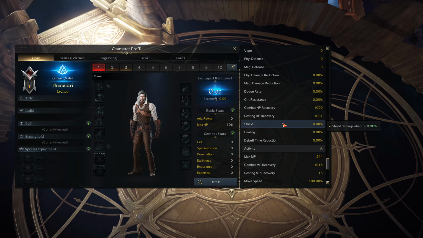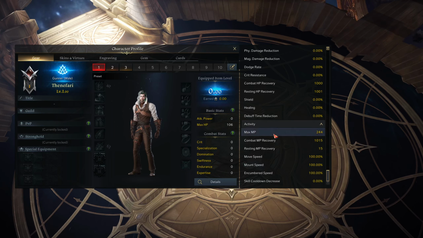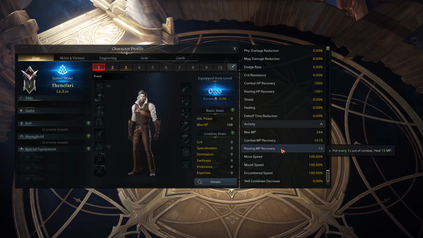Strange. So, there's a shield damage absorption. There's healing that gets bonuses. There's debuff time reduction. Pretty neat. What else we got? Activity. Maximum magic power, for use by the character. Sure. It's just a one-to-one translation. For every 1 second in combat, heal... MP, you don't heal MP, you gain MP. Resting MP recovery, 15. There we go. That makes more sense. No, actually, it makes no sense. Why is it not the other way around? Whatever. Resting is plus 15.